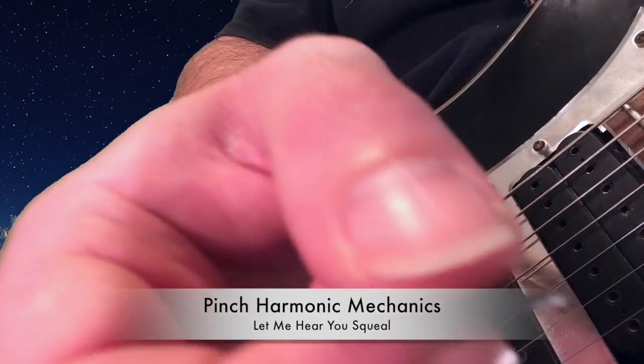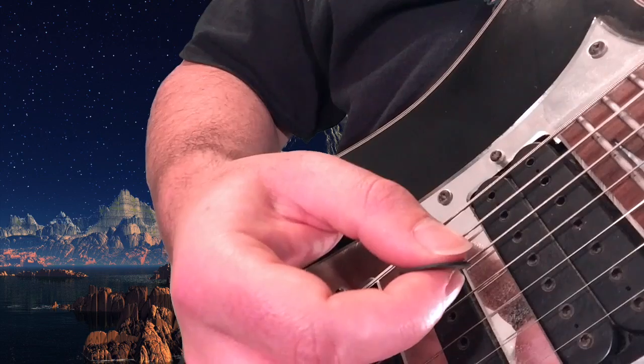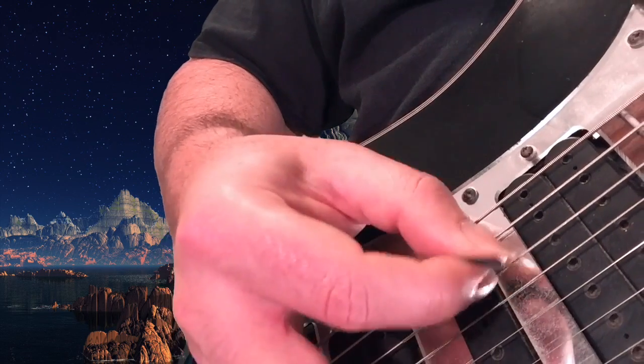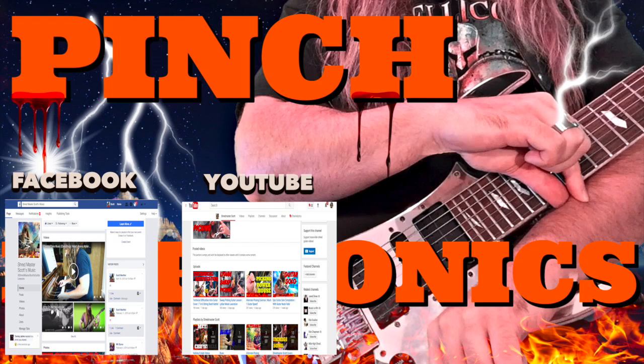The mechanics of the pinch harmonic. So what you're essentially doing is trapping the string between your thumb and the pick. When you get it just right, audience members will be delighted.